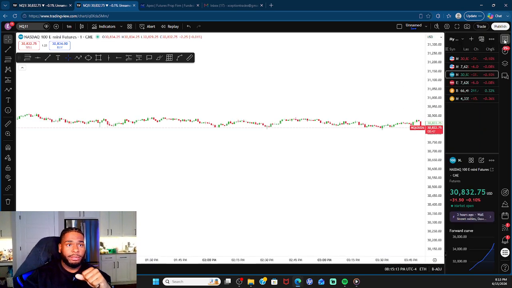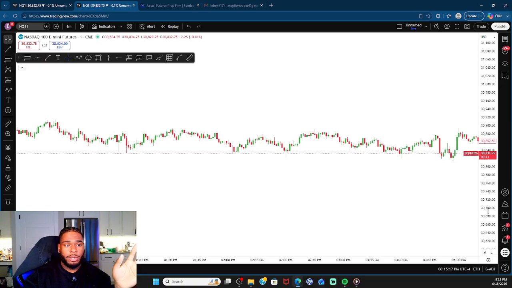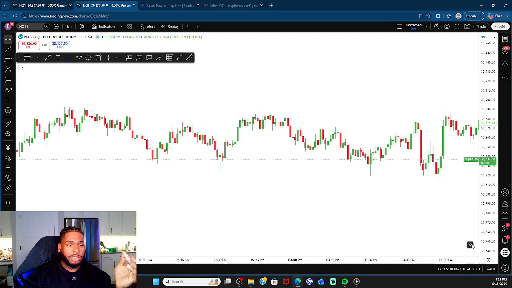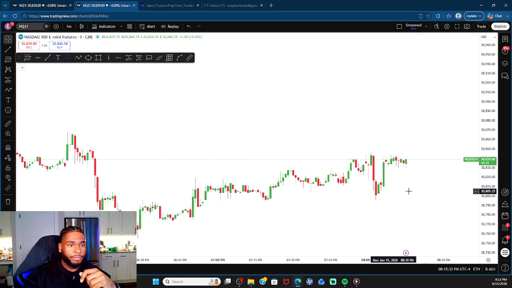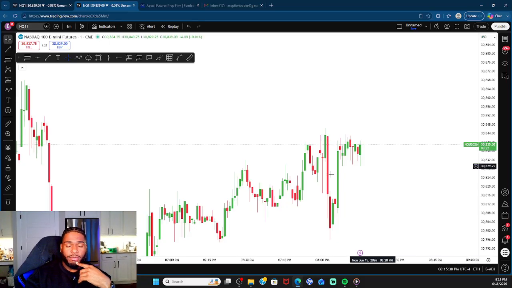The time frames, what I just switched, the time frames just represent how long each candle takes to open and close. So when we were on the 15 minute, this candle would have had 15 minutes to open and close to show what it wants to do. So let's look at it in real time. This is happening right now. This candle has 25 seconds before it closes.